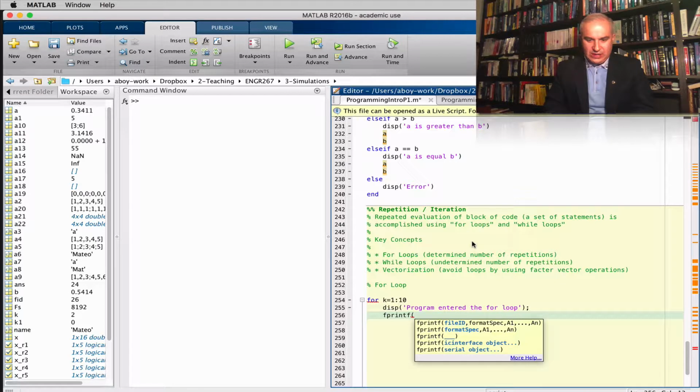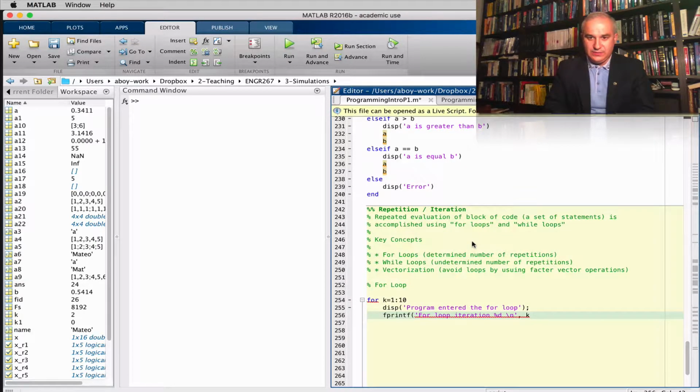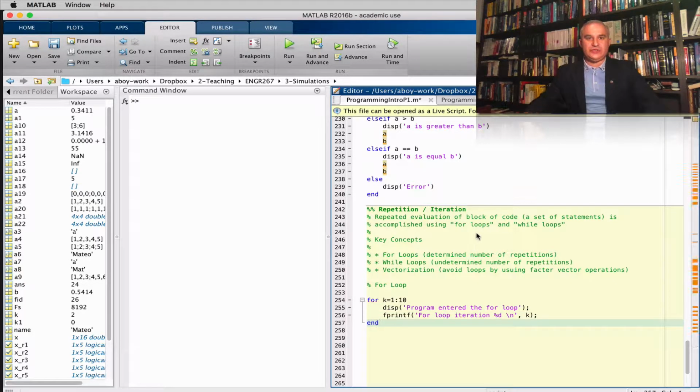We're going to say, okay, let's see something like for loop iteration. It's an integer, let's do a new line, and print the iteration k, and let's stop here.